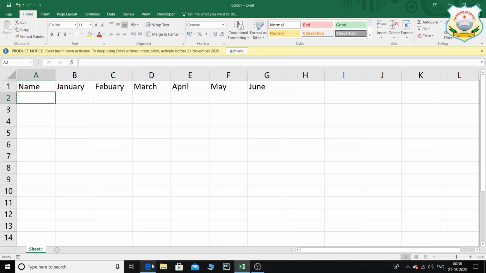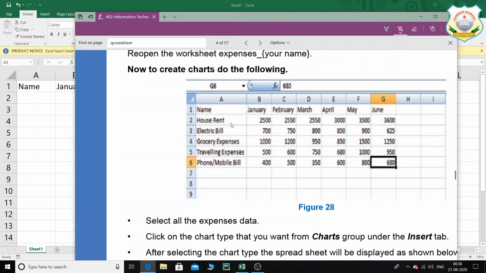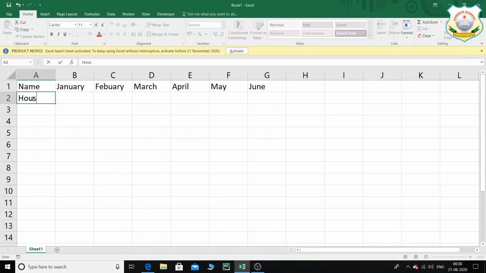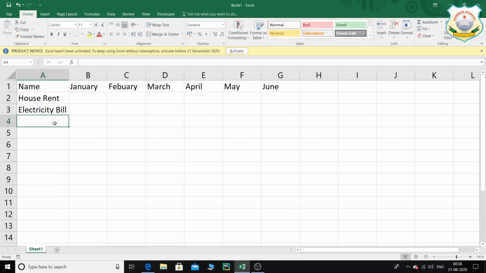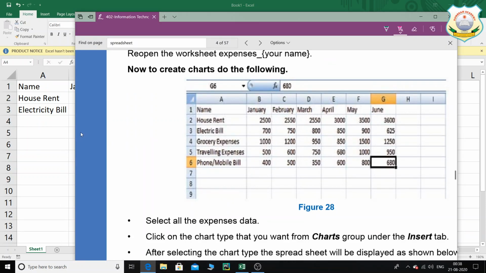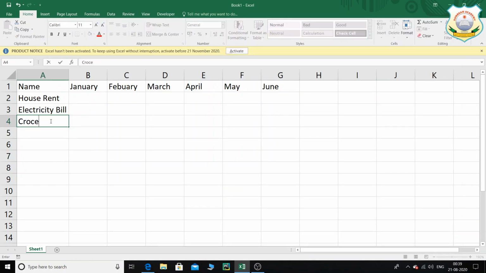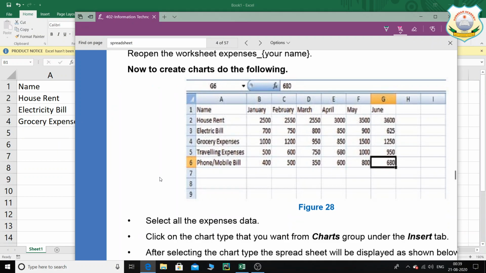And then we will type the names, that is house rent, electricity bill, grocery expenses, and then we have traveling expenses.